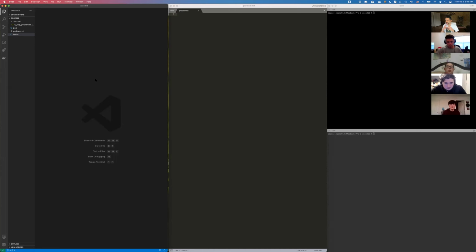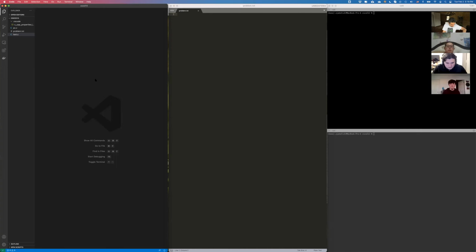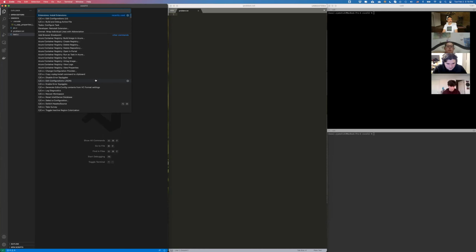You can also use Vim if you want. There are syntax highlighters for that. For example, for Visual Studio, you can find it very easily.